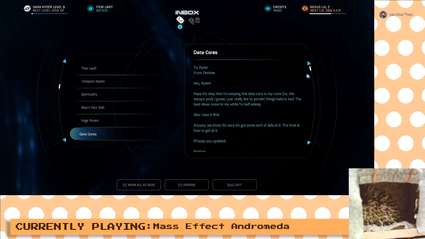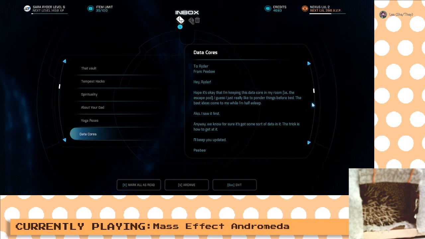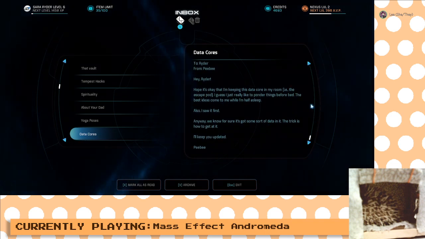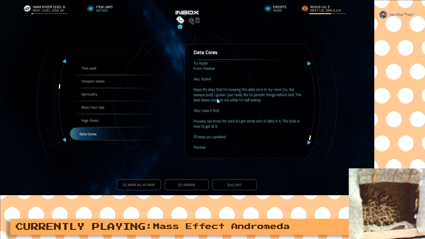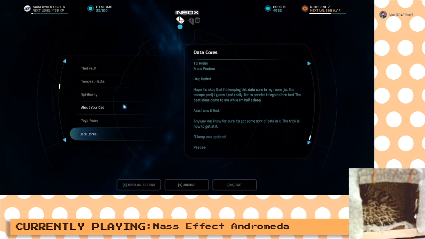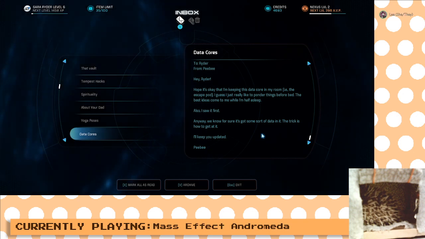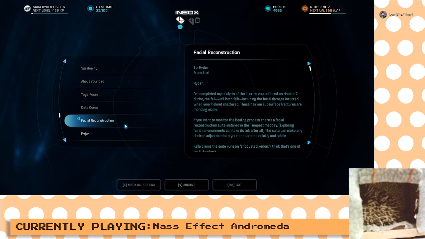Data cores from PB. Hey Ryder, I hope it's okay that I'm keeping this data core in my room, i.e. the escape pod. I guess I just really like to ponder things before bed. The best ideas come to me while I'm half asleep. Also, I saw it first. Anyway, we know for sure it's got some sort of data in it. The trick is how to get at it. I'll keep you updated, PB.